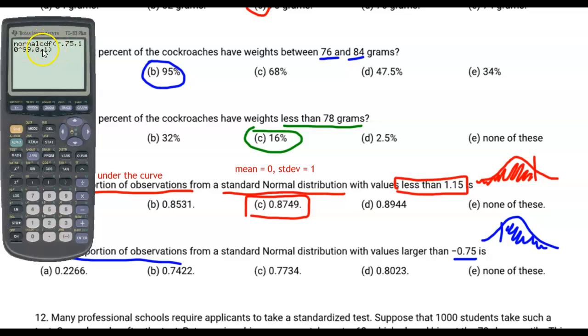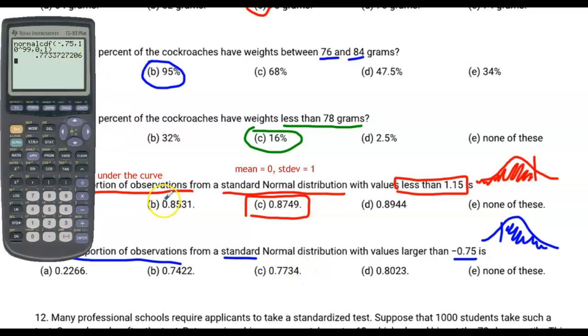And I did put in the 0 and the 1, and you might think to yourself, why is he filling that in? It's not necessary when it's a standard normal distribution. Here's the thing. If I always fill in the mean and the standard deviation, I'm never going to make a mistake. I always have to know the answers to these questions regardless of whether it's a standard normal distribution like it says here, or a normal distribution with a mean and a standard deviation that they give me. Might as well fill it in. It takes you literally 1 more second to do.